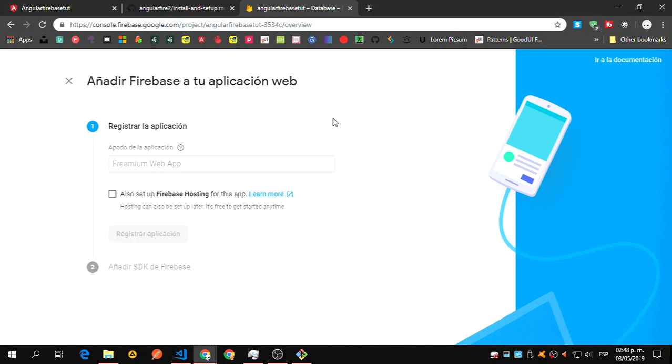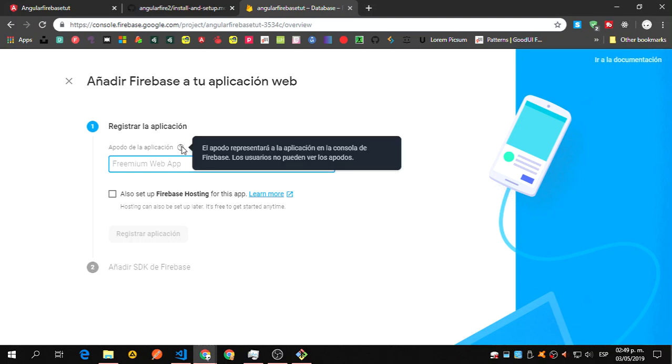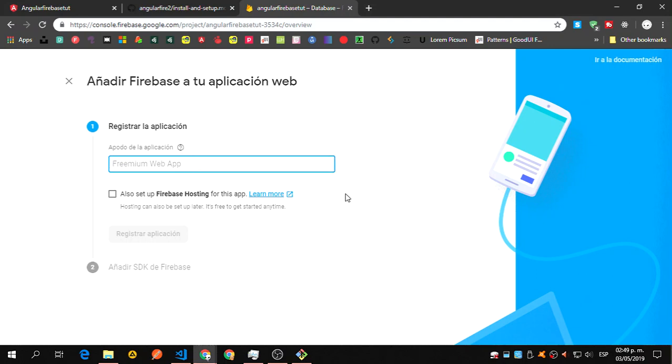They changed this, so this is going to be my first time using it. So this is a nickname. Let's see, Firebase 2, Angular Firebase. Register application.